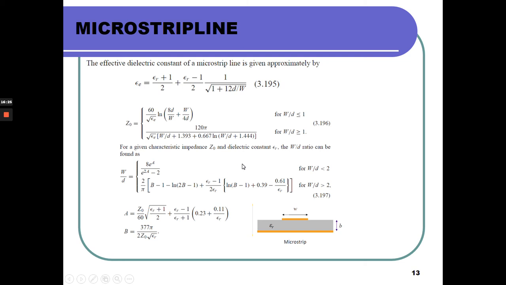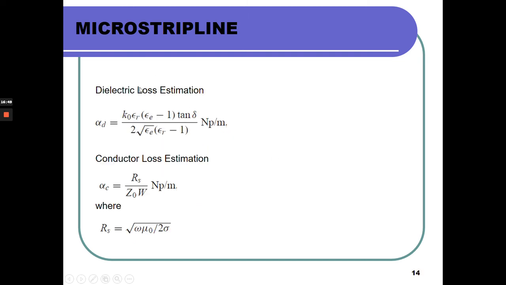However, once we go to our problem, then you will understand more. Now since you know from the strip line that A and B you need to calculate also, but here A and B are different from those A and B. And then we need to estimate the dielectric loss and then the conductor loss, and due to these things, the design will be finalized.